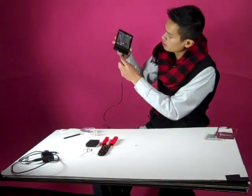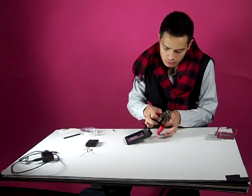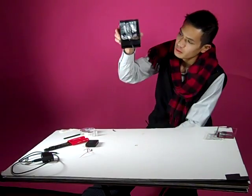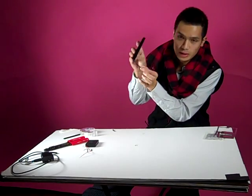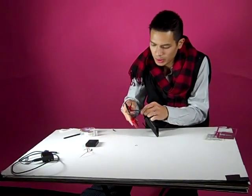Okay, so then you're going to cut about that much, since you know that's how much is going to come out of your actual film case. And you're going to do the same thing and remove the rest of the black wire.